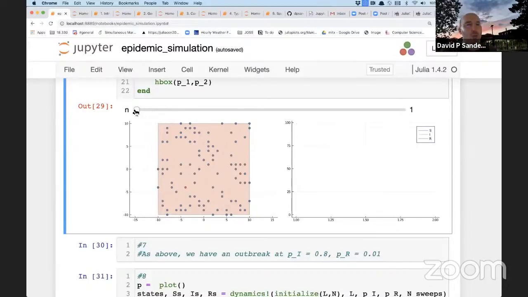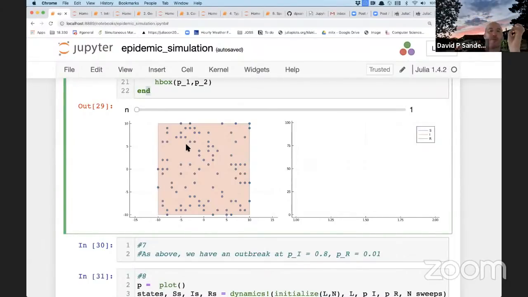The rules of this model are that we can only have one agent on each grid point at any one time, at most one. So either empty or one agent. That's just the simplest way that I could think of to make the simulation work, because if you have several agents on top of each other, it's difficult to decide which one infects the other one. That's the only reason for that.